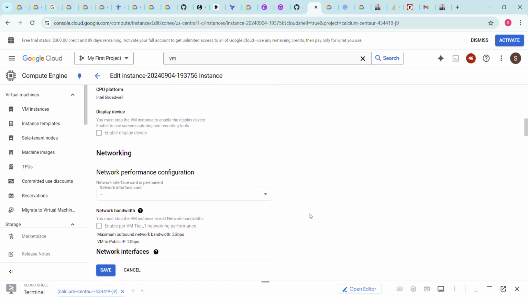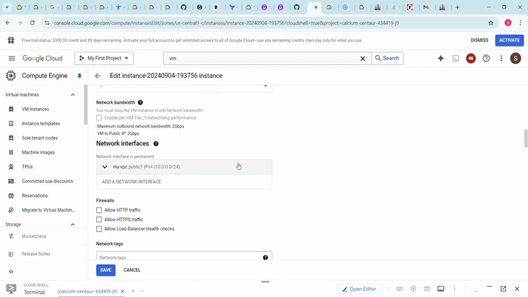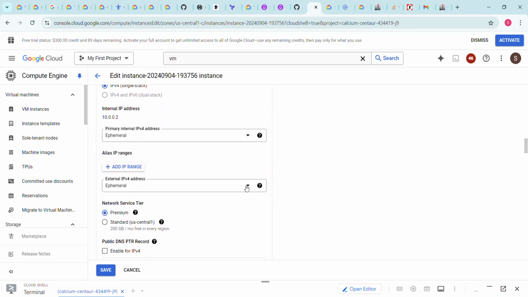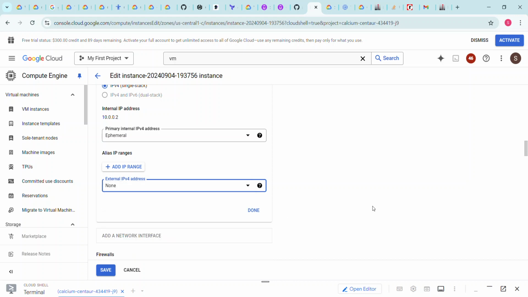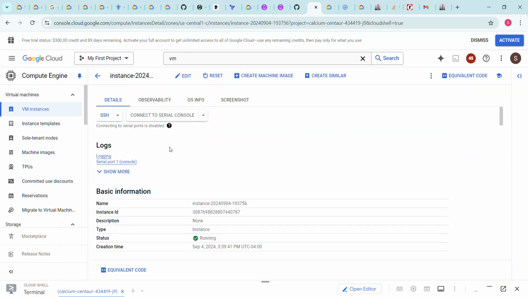There in the networking section, I can expand this section and make this ephemeral IP none, because I don't want an external IP address. I can save this. It is saved now.